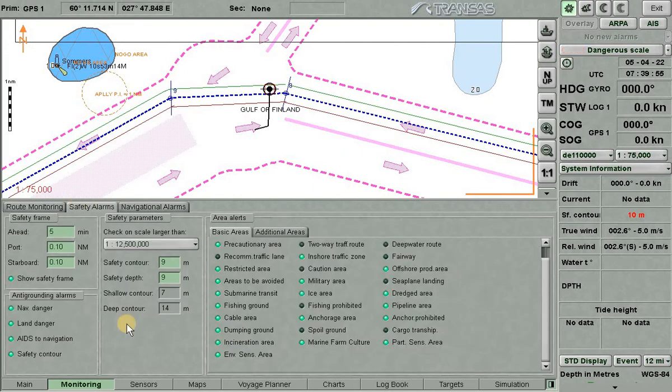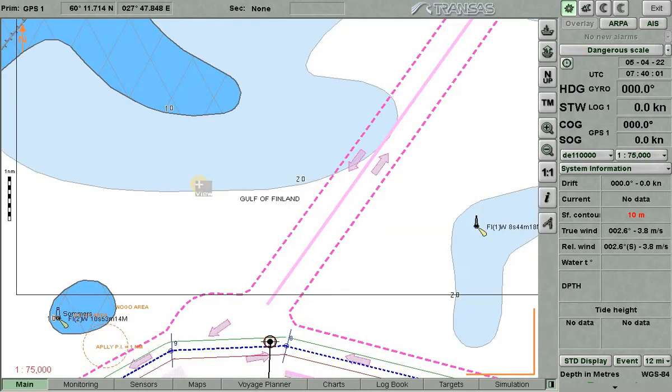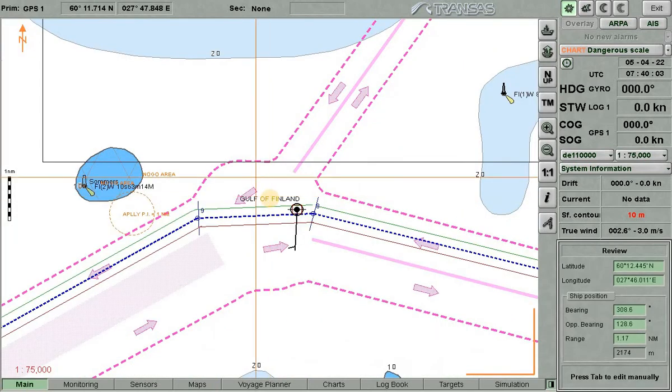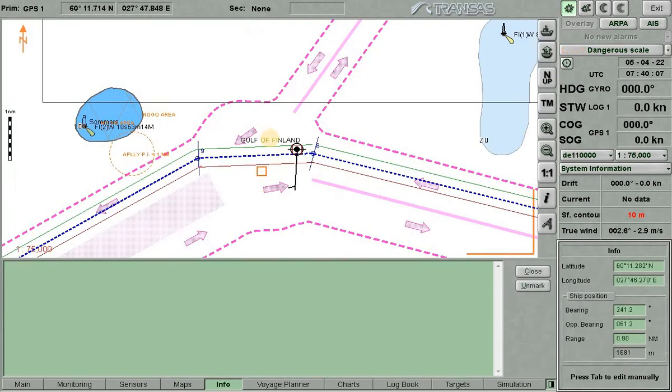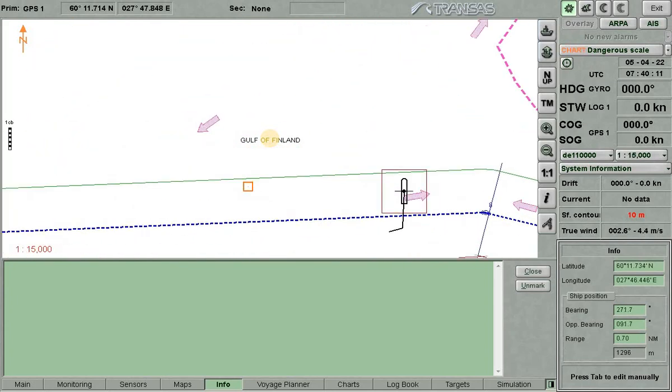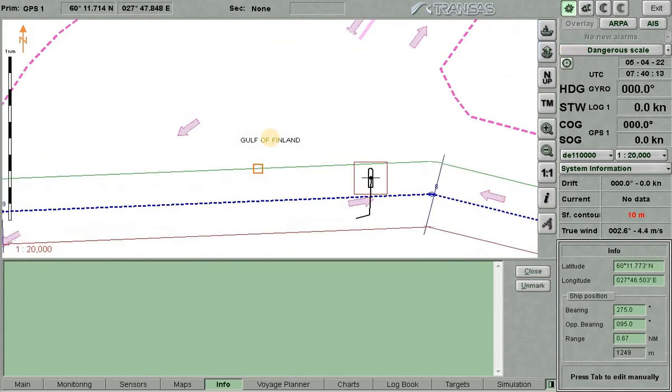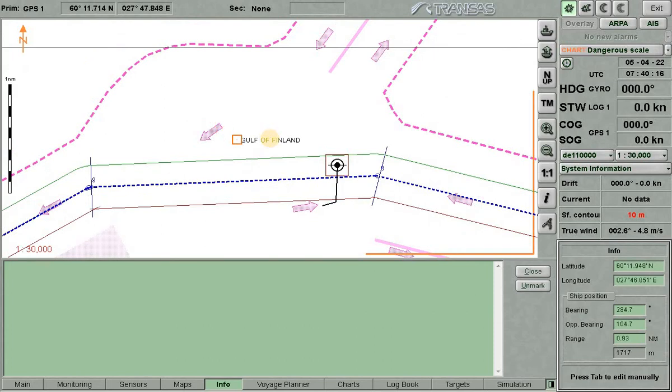Alright, so let's go back. Main. So let's have an information here.